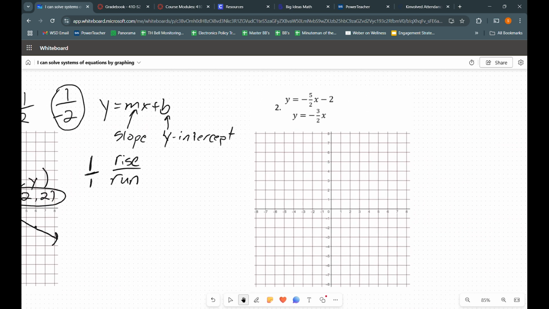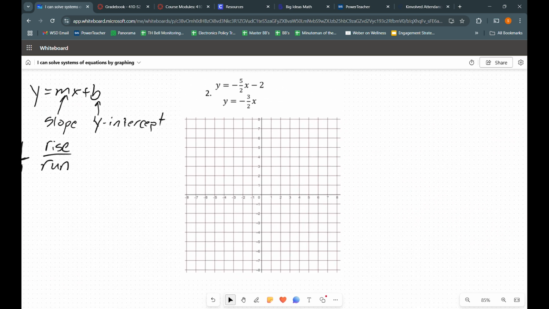Go take a look at our second one. We can see we have y equals mx plus b again for both of these. So our y-intercept for this one is at negative 2. Our slope is negative 5 over 2. So we're going to go down 1, 2, 3, 4, 5, and to the right 2. That takes us this direction. Turn it around. We go up 1, 2, 3, 4, 5, and to the left 1, 2. Takes us that direction. And we get our full line.